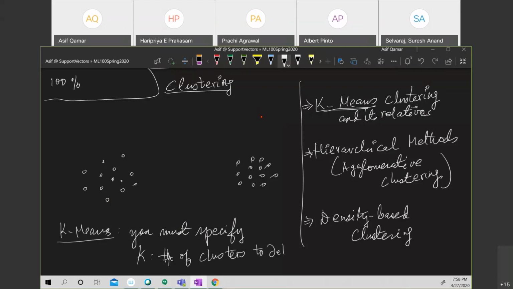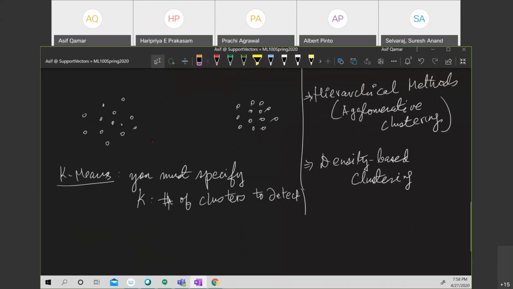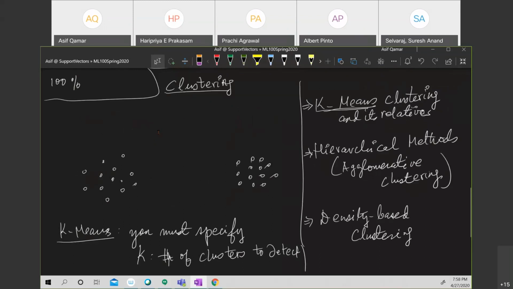Now, it turns out that it's not as bad as it looks, because there are techniques that we can use, even with k-means clustering, by doing it again and again and seeing which value of k gives us good clusters. We can actually guess what is a good number of clusters to see in the data. But for now, we will just say, this is our situation. So how do you solve it?